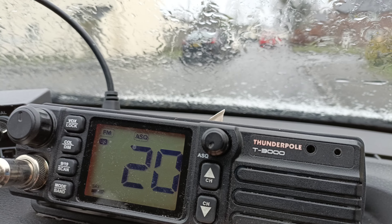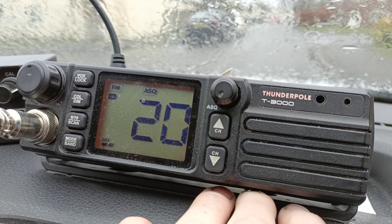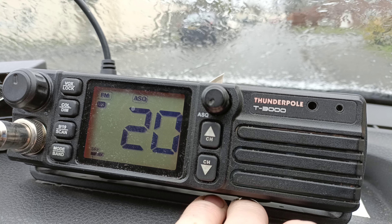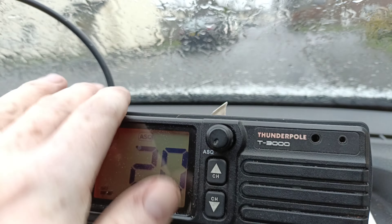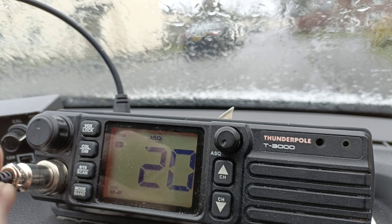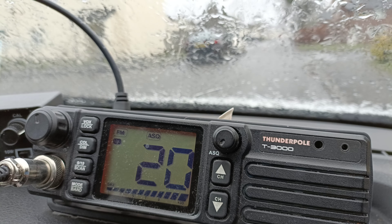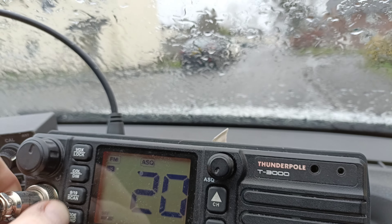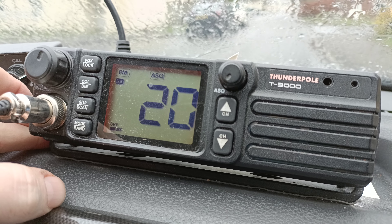So it's still going to go up into the house and be put on the bench and properly checked. In the meantime, I'm going to put a different radio in here. Fortunately I'd have to run that one off the cigarette lighter. Now I know the SWR on the antenna's fine and most importantly this radio's developing some power. I've got to find out whether I've got a problem with this microphone — the socket feels a bit wobbly, so I wonder if that's it. I'll have to get this radio out and try and remove those sticky pads — that's going to be the fun part.